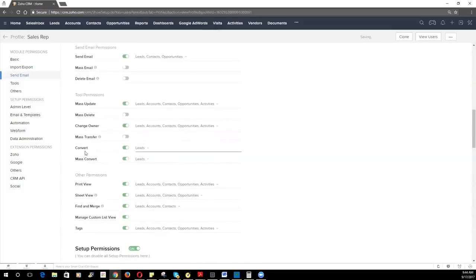In almost all cases, you'll want to have the reps have the ability to convert a lead. But in some cases, if you want a quality assurance review before a lead is converted, then you can revoke that access. Many companies like to change the CRM's default workflow so that they define an account as an actual customer. And in that case, what you can do is the sales reps will be primarily working in the leads module and the opportunities module.